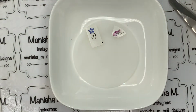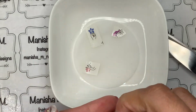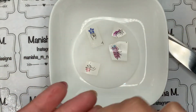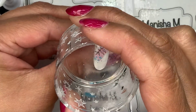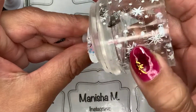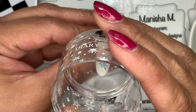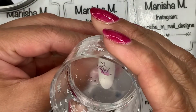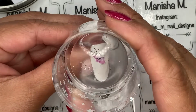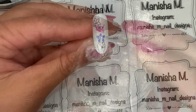So now I'm going to go on to the next two sets that I've got, and I found some really cool images that I thought would work really well together. So I've got some floral ones, and then some with hands holding flowers, and also a lady's face with a flower on it too. They're very, very modern looking. So the ones with the flower or the leaf images are quite big, and they would definitely fill up one nail, whereas the other ones are a little bit more on the smaller side, and you can incorporate two images onto one nail if you wish to, like I have here.